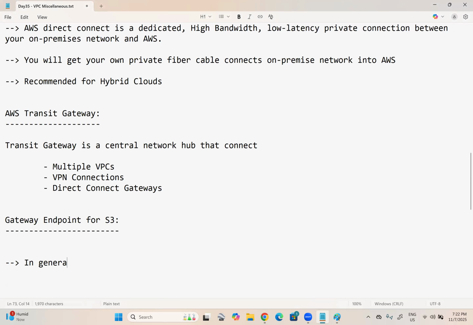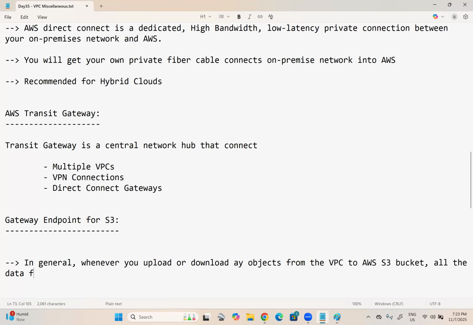In general, whenever you upload or download any objects from the VPC to the AWS S3 bucket, all the data will reach the S3 bucket through the public internet.